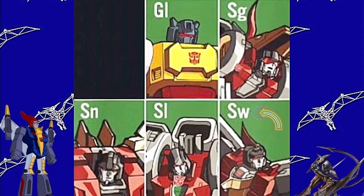So I'm wondering, maybe Strafe was supposed to be an homage of Swoop because he never appeared in the live-action franchise. But I'm trying to figure out why Swoop never appeared in the live-action franchise. I have two ideas on why Swoop never appeared in the live-action franchise.